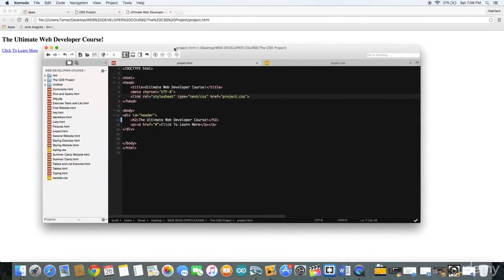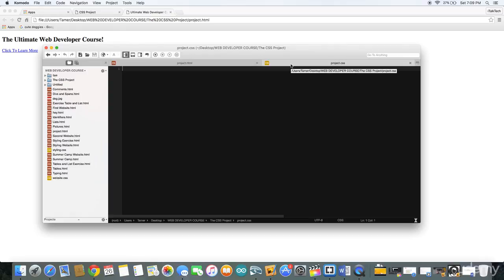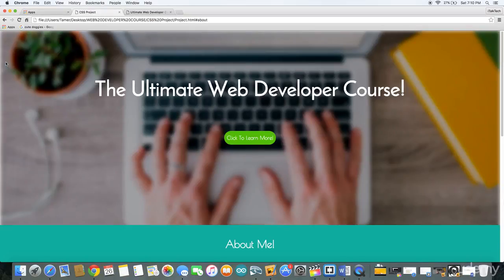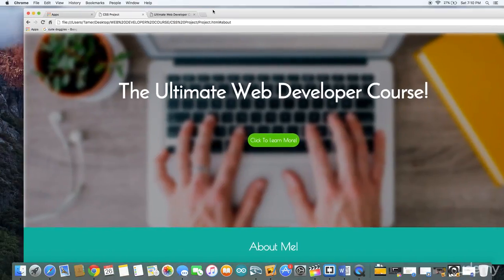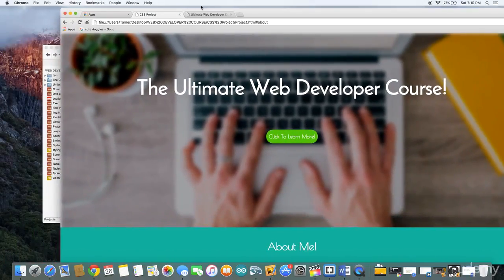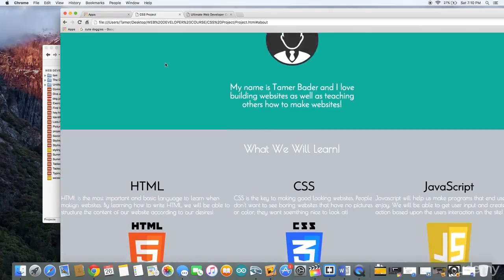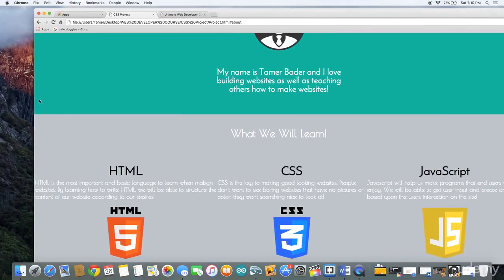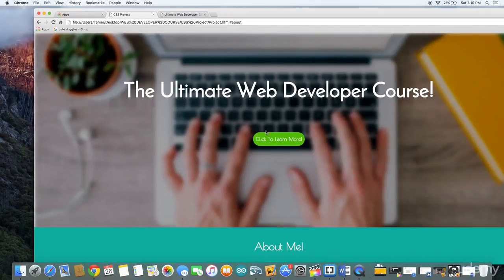So we're going to head over to our CSS file. Now, the first thing we want to do is mess around with the body. Now, as you can see, this picture extends all the way to the edge of the browser window. Now, this means that we don't have any margin inside this website. So the first thing we want to do is set the margin for this entire website, because this entire website has no margin in it. So let's go ahead and set the body, which is everything that we can see in a website, to 0.